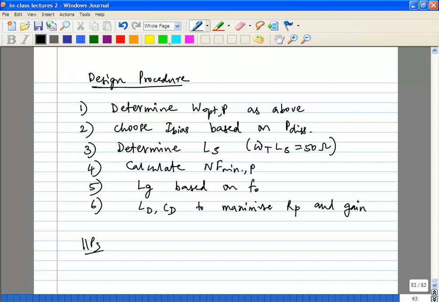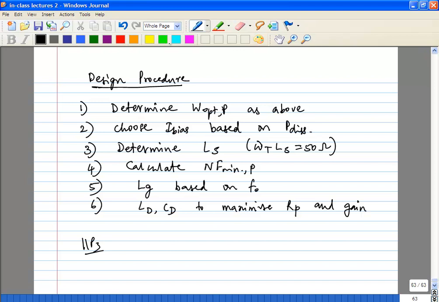Let's say you choose an inductance of 1 nanohenry. I asked you to choose Q of 10. That will give you a particular parallel resistance. Based on that you put that in and you see if you get enough gain. If you don't, you will probably have to use 2 nanohenry or 4 nanohenry and so on. You will have to increase the inductance. But remember, when you do that, your CD also keeps coming down, which means you may not be able to tune out the load. It becomes more sensitive, so you have to choose that carefully.